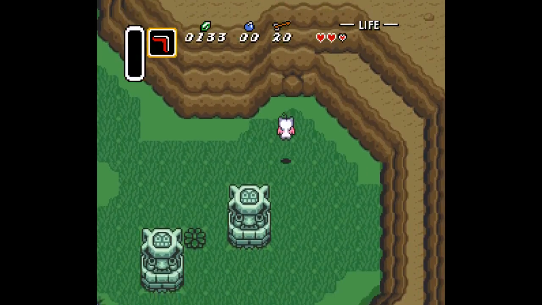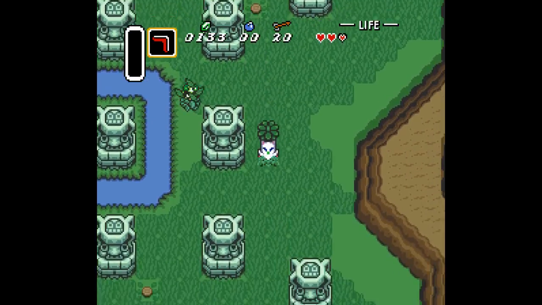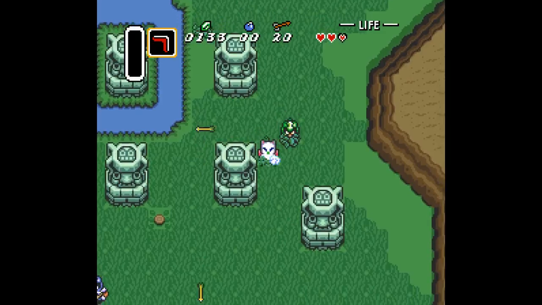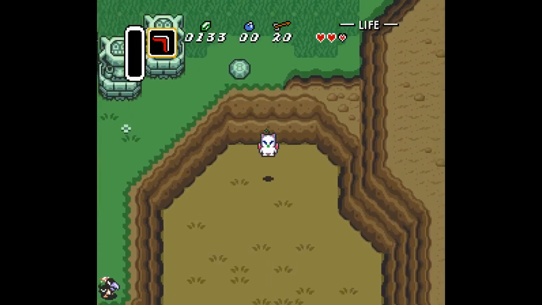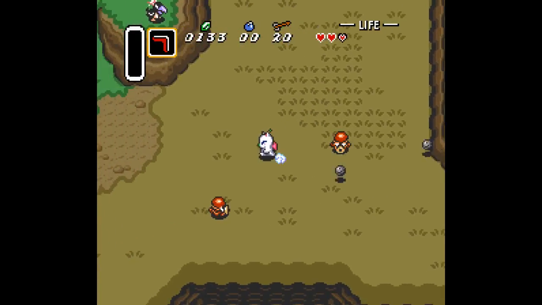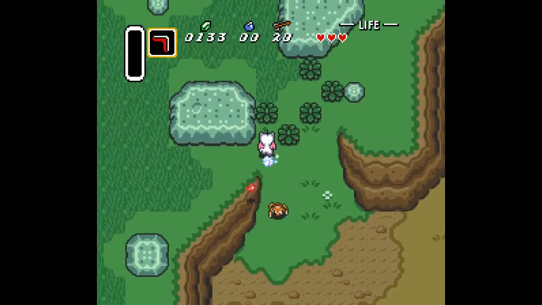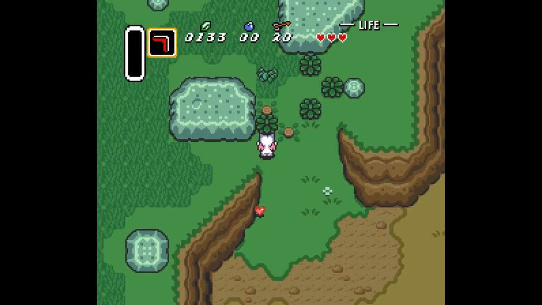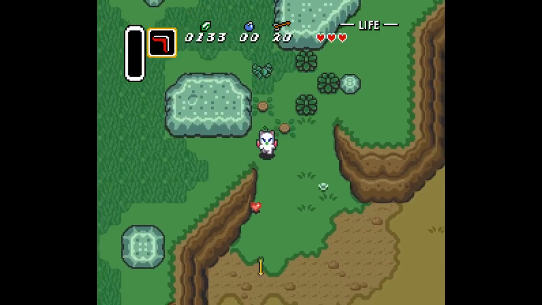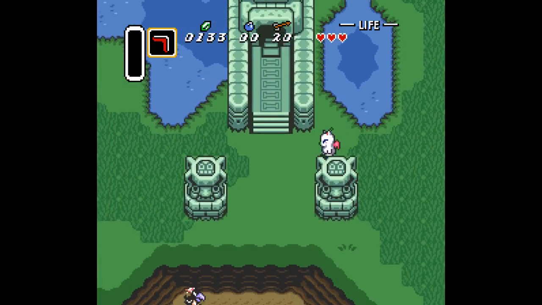Guess I'm... Wait, is that the fairy one, right? No, I think there's items in there. Ugh, I don't even know. I just need some friggin' bombs. Come on. Oh, I can't hit them with bushes, can you? That's interesting.